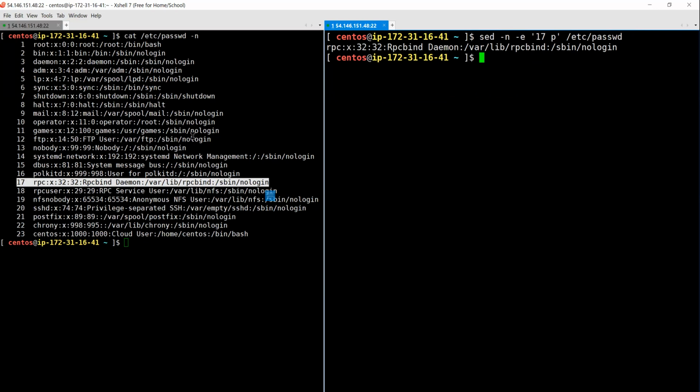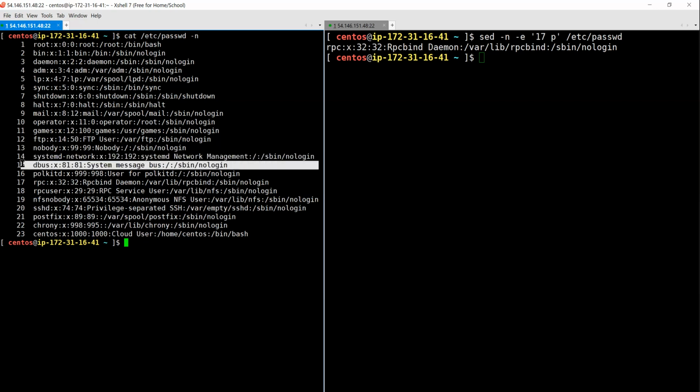Now, say you land in a situation where you want to print both line number 10 and line number 15. I think you can use the same thing, but you need to use two -e's.